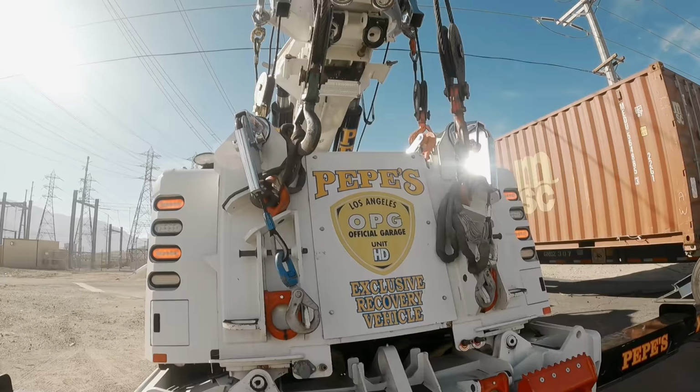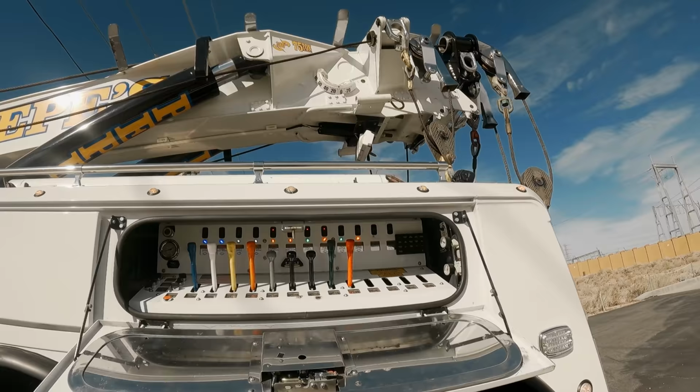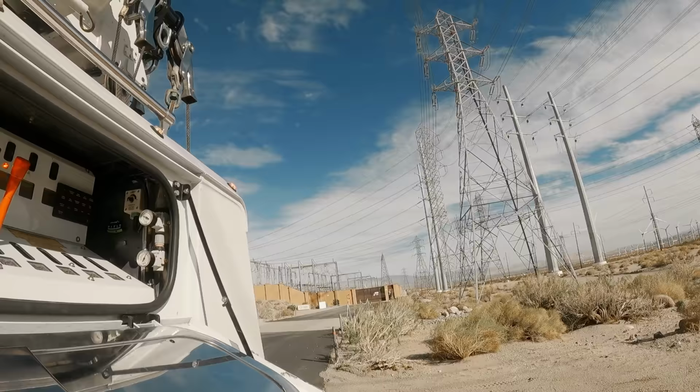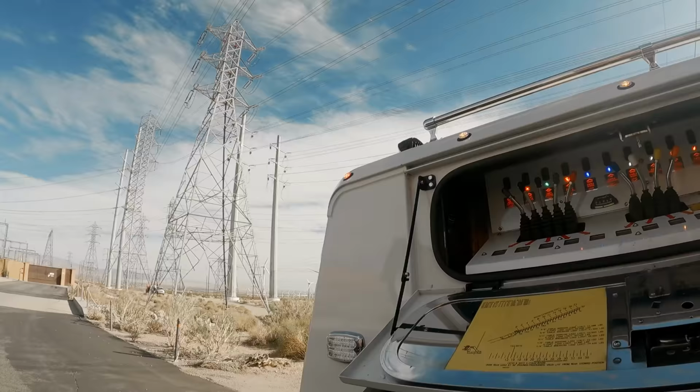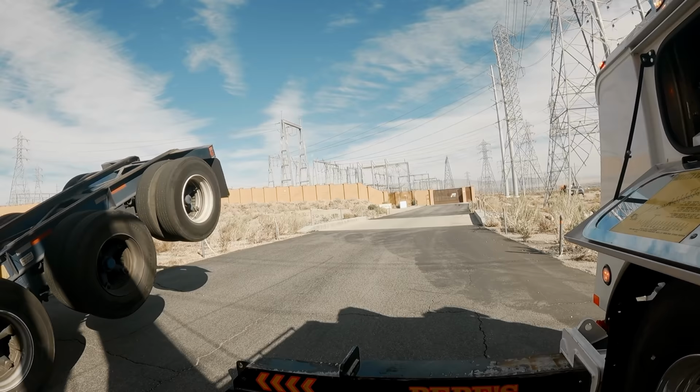I completely forgot I'm not in Hulk, which has four container slings. This one only has two, so I'll be using a different method for the lift. I'm thinking container slings and four loops. Drop the outriggers just a little bit, not 100%, but just enough so where I boom out and rig only in the truck.